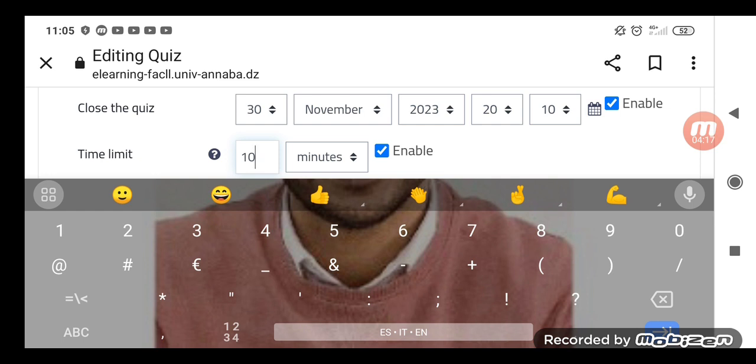It depends on your questions or on your type of questions. So for me, I will not include open-ended questions. Instead, I will go for multiple choice questions or true or false questions, questions that will not take that much time.